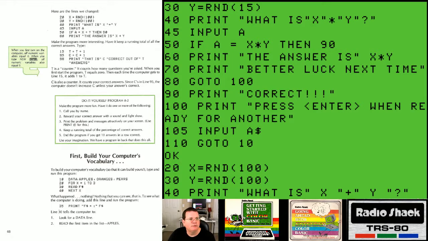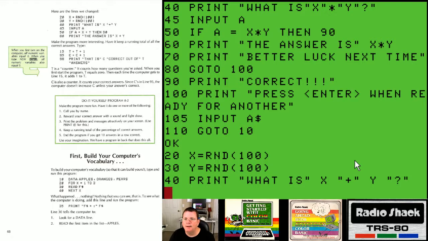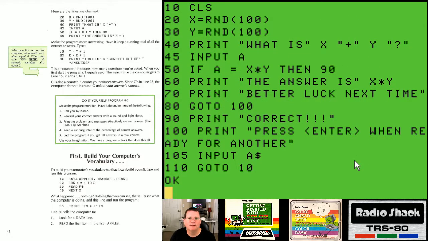So what you can see here now is I'm actually spacing out the difference between the string texts and the variables. So when I print quote what is, you're going to see that literal text on the screen. The X is not in quotes, so that is going to be the variable that was randomly generated here. Y is not in quotes, that's going to be that variable. The question mark is in quotes, so that will show up. So we've just finished fixing line 40. Now I need to relist my code to see what else I have to fix here.